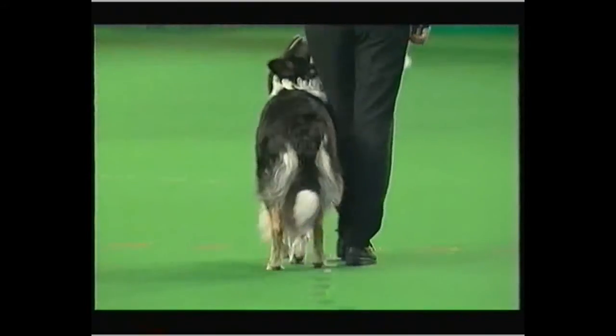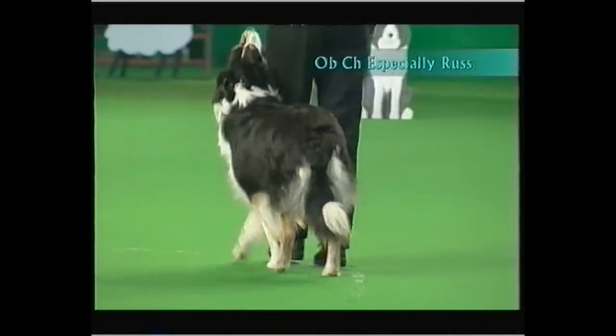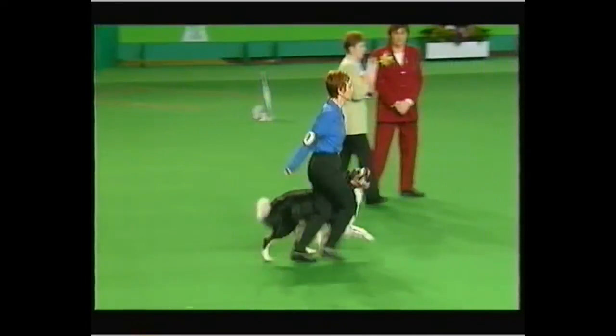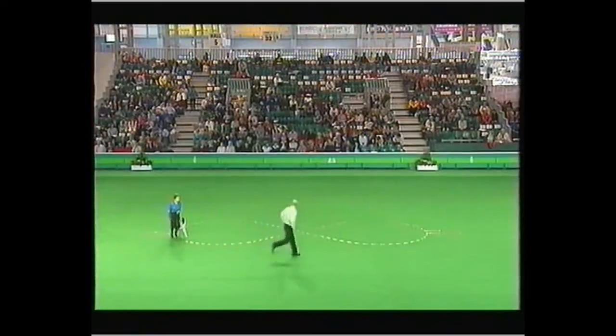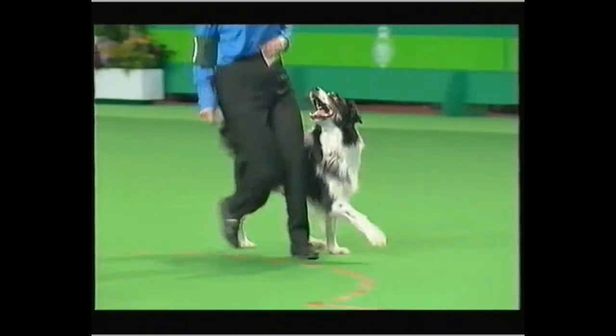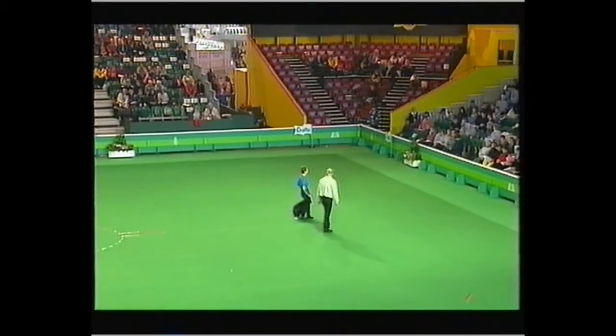This lovely, steady heel work is from obedience champion especially Russ, Stephanie Woolhams, working sheepdog, getting the best mark for the day with only 4.25 points lost. And this is Joe M. Jai Cathlon again. In this case, just what Linda White was looking for, working in a lovely, uninhibited fashion. Only 4.75 points lost out in total. Halt. I think that's delightful.